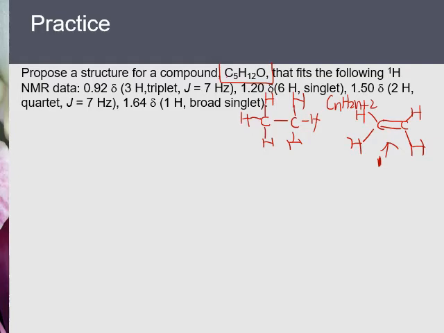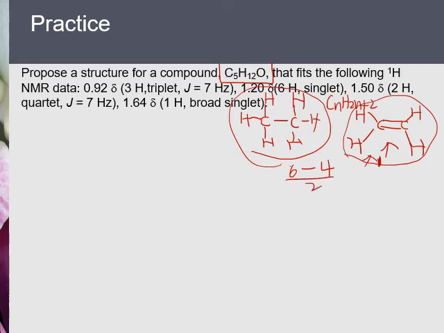The degree of unsaturation is 1, and the calculation is: use the number of hydrogens of the alkane minus the number of hydrogens in the molecule we want to find the degree of unsaturation for, and then you divide by 2, because each double bond loses 2 hydrogens. So in this case it is 6 in the alkane minus 4 in the compound, and then you divide by 2, so that gives you 1. So the degree of unsaturation is 1.